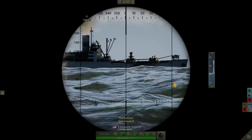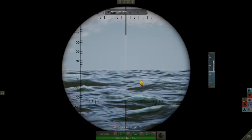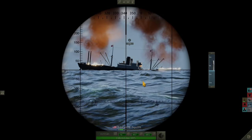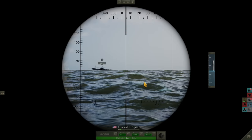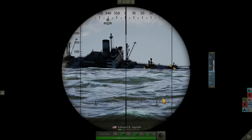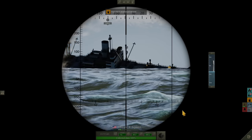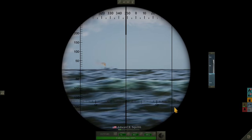Good hits, good hits. Right, we've got a hit there, small fire burning there, and the second one under the keel. And the first ship we hit, is that the one? That's the French, that's the one behind it, there we go. That is on fire, and that is sinking fast. So is the Edward. Oh yeah, she's keeling over. Although that's kind of just hanging in there. My crew is stressed. Are they really? I think things are going quite well, rather.